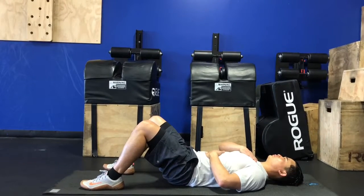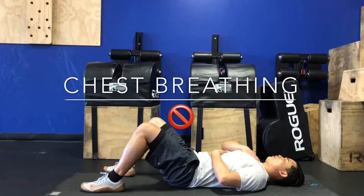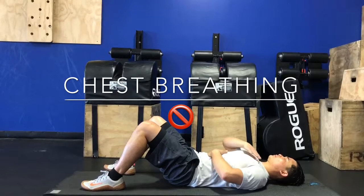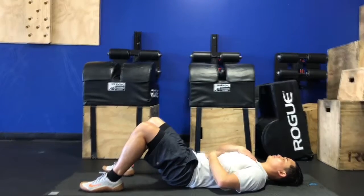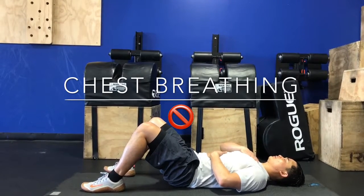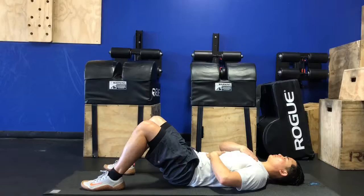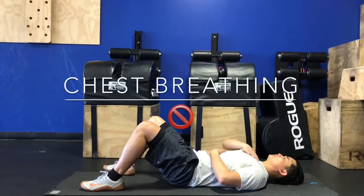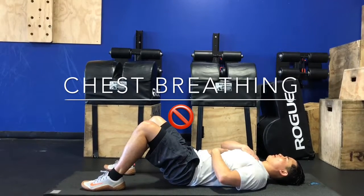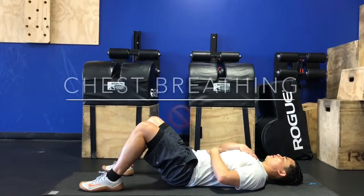This is the complete opposite of diaphragmatic breathing — this is chest breathing. This is kind of the default breathing pattern you'll demonstrate when you are cardiovascularly or aerobically challenged and fatigued, as well as when you are in a stressful state or experiencing pain. As a chest breather, your breathing rate becomes more rapid, the top hand rises when you inhale, and you may even see the tension showing in my neck as I go through those shallow chest breaths.